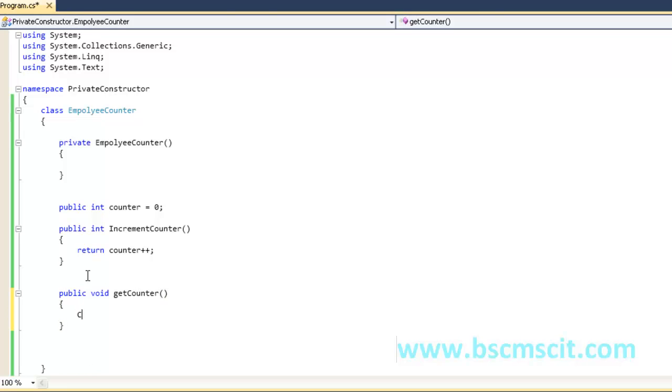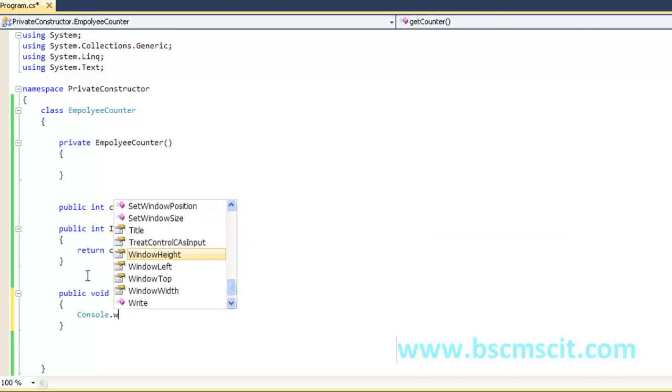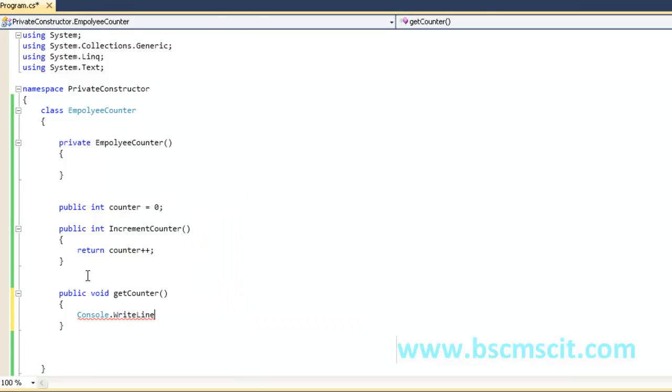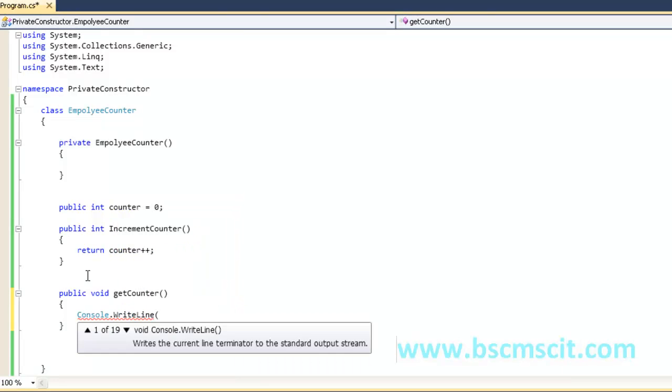See what I'm doing here: I just created the counter variable, and in my increment counter I have just incremented the counter. In my get counter I'm just trying to display that counter variable.